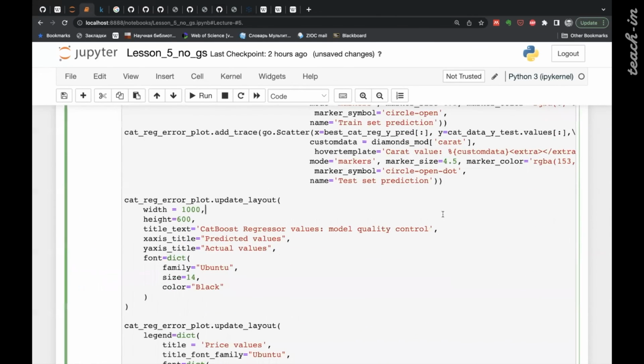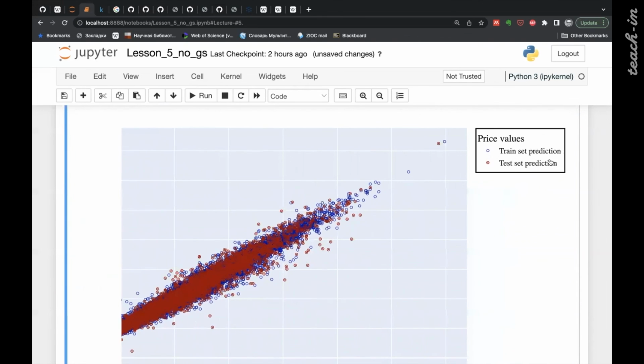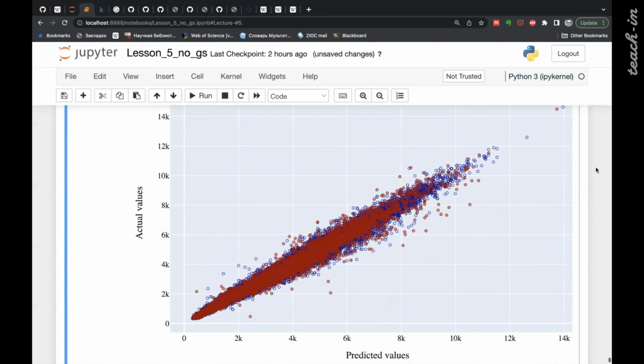We can visualize, and we see that accuracy on the test set is even higher than in the case of random forest that we used before.